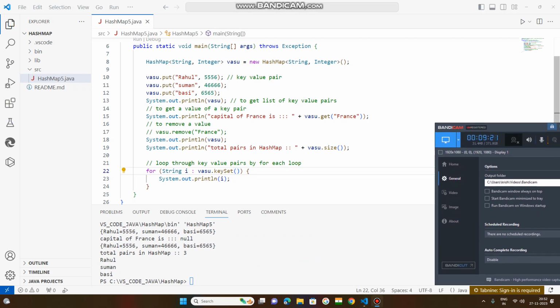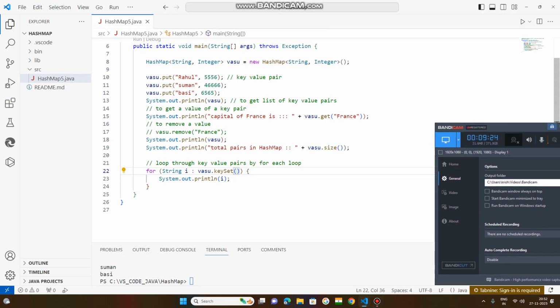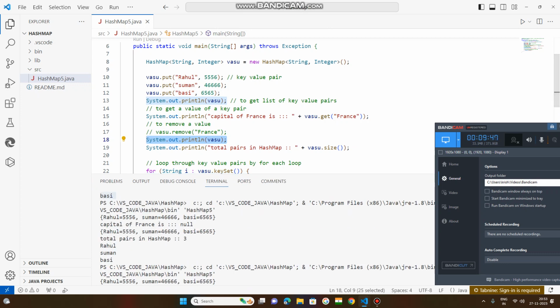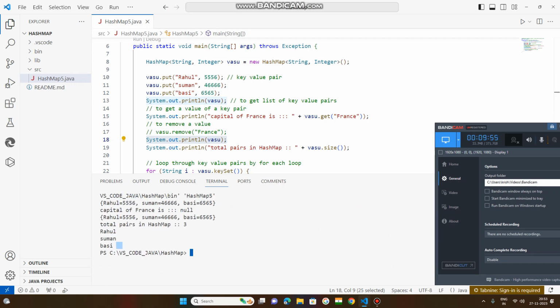So this is the hash map I have created, with string and integer types. Nothing to worry about that. If you run this one, you will get three pairs, each a string with its integer value. Okay, now it is enough.